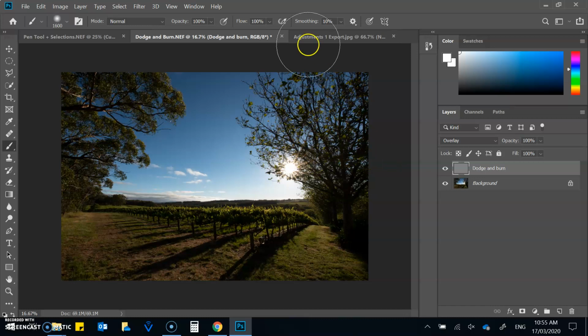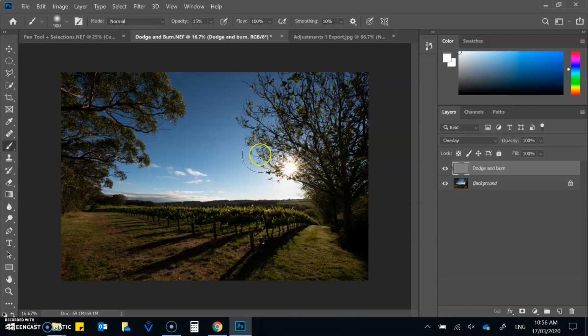So the way that you use this technique effectively is to use a low opacity. So you change it down to say 15%, and then you selectively choose the areas that you want to adjust. So in this instance, what I want to do is make the sun really bright, and I want to make the highlights on top of these vineyards, the grapes, stand out, and then make the rest of the image a little bit darker so that there's a focus on this central part of the image.